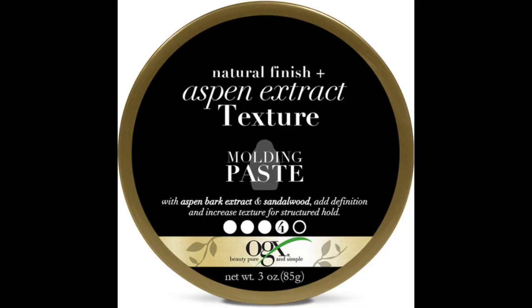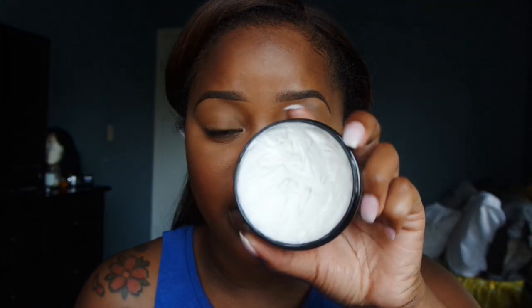Let's get started. The product that I'm going to be using is made by the Organics brand, the Natural Finish Texture Molding Paste. And it's this product right here. I just came across this on a fluke. I got it from Ulta, and I was just walking around Ulta. Think about this product, it's not a gel. It's kind of like a pasty cream type of product. And this will cause a lot of buildup. I've noticed you don't need a lot of this.